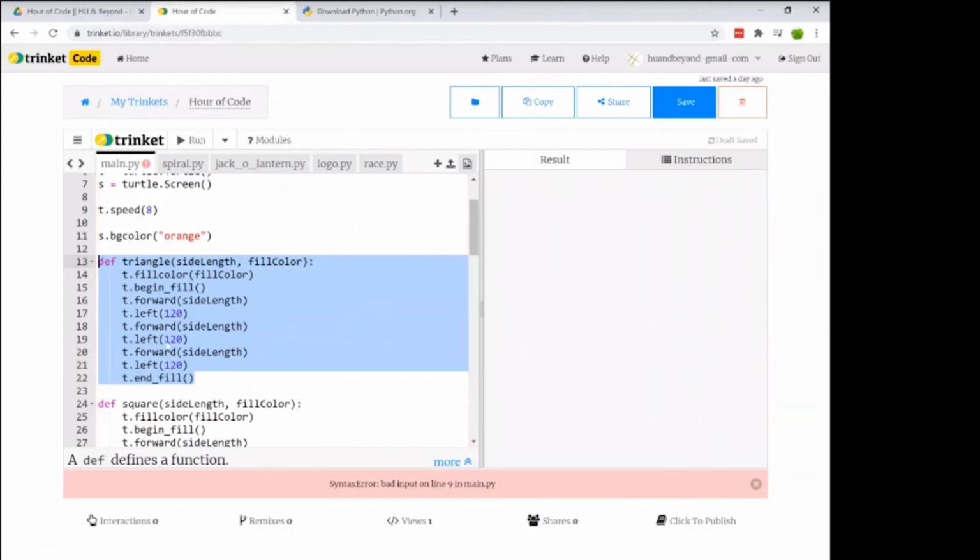All that stuff, t dot forward, those are all functions. But what this block of code is here is actually a function that I made myself. The functions we've been using are all built-in functions, which means somebody else did all the hard work and we can just take advantage of that. If there's a time when you want to make something new that nobody else has maybe created before, functions are really good because they work almost like a stamp. Once the stamp is created, you can use them as many times as you want.